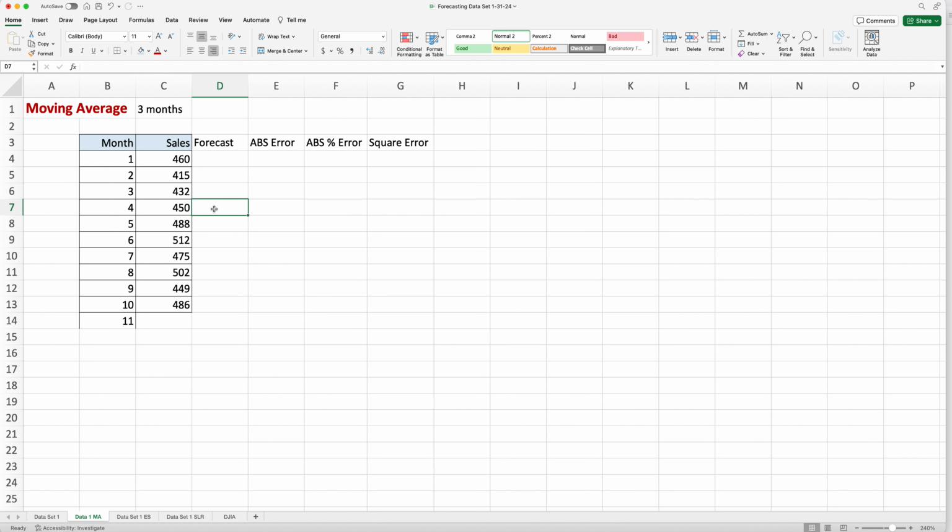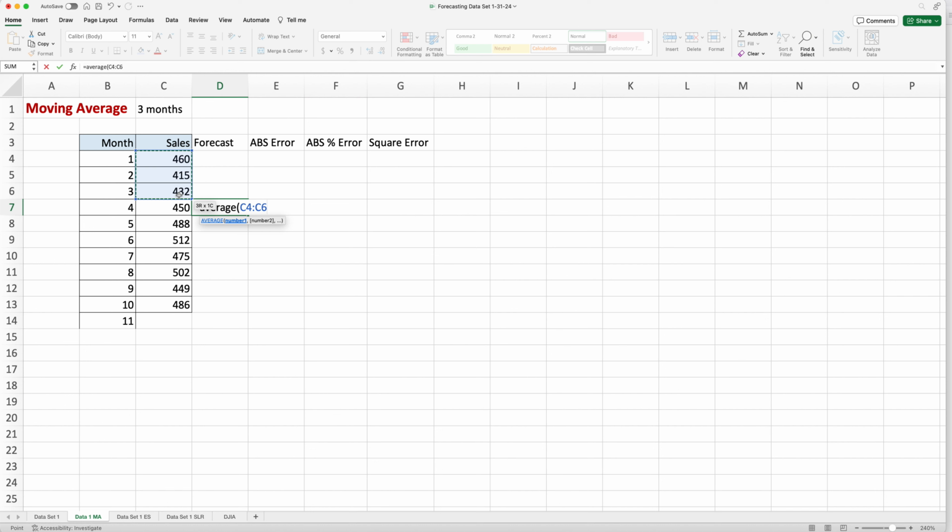435.666. So if I put it in here, I could add them up and divide by 3, but I choose to use the function for average in Excel, and I just click, highlight the range I want to calculate, the average of 3 numbers, C4 to C6.